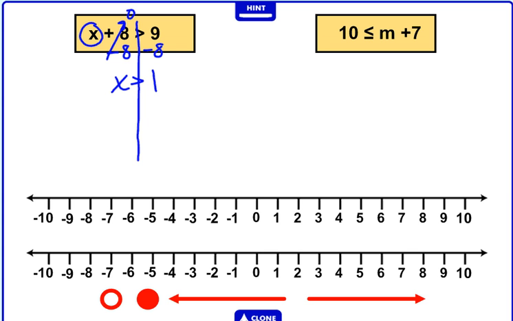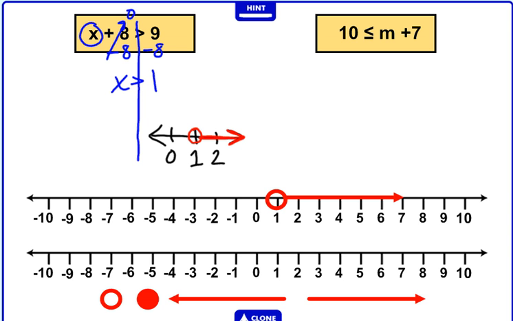On my graphs that I have down here, I'm going to show my open dot at 1 and my arrow pointing to the right. On your paper, here's all I really need from you. I need you to show a short number line, and the only numbers that need to be on it are 1, and one number smaller, like 0, one number larger, like 2. And you're going to show an open dot at 1 and the arrow going to the right. I don't want you to spend time making number lines with all these numbers like my examples. I just need you to do what I just showed as a sketch. That's why your notes page says sketch a graph.